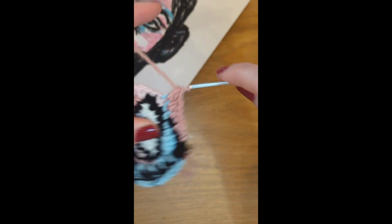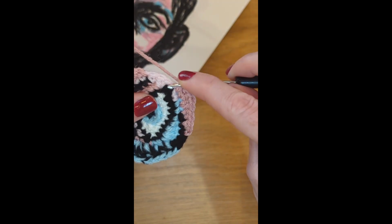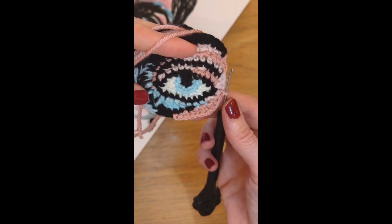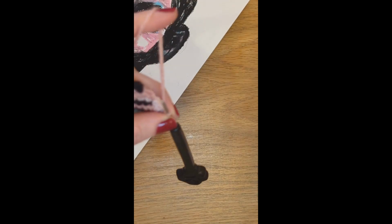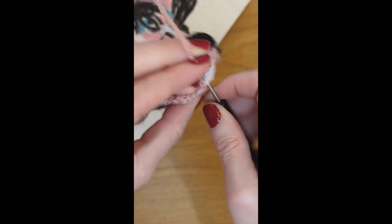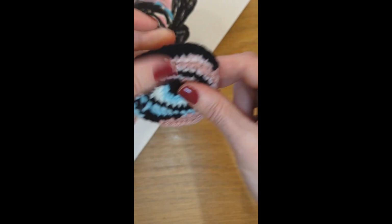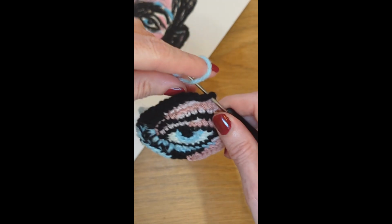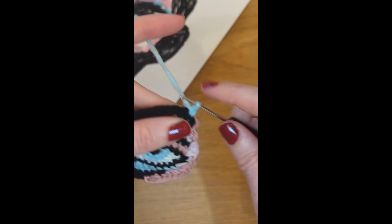And that's a double crochet. So half double crochet and double crochet that was then. And that's back to half double crochet. I did another half double crochet in the same space and then single crochet in the next. And that takes me around to the side of the eye, the right of the eye. There you go. And I'm going to sort of finish off and pull it through the back. Almost there for this part anyway.